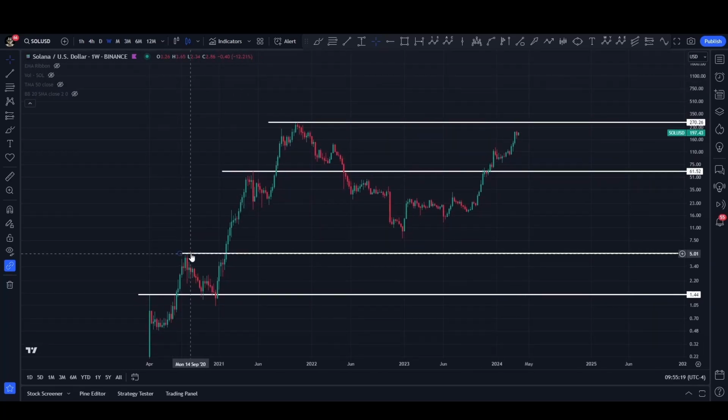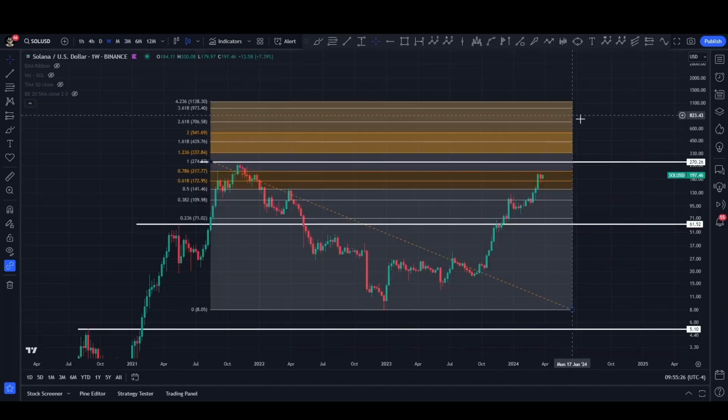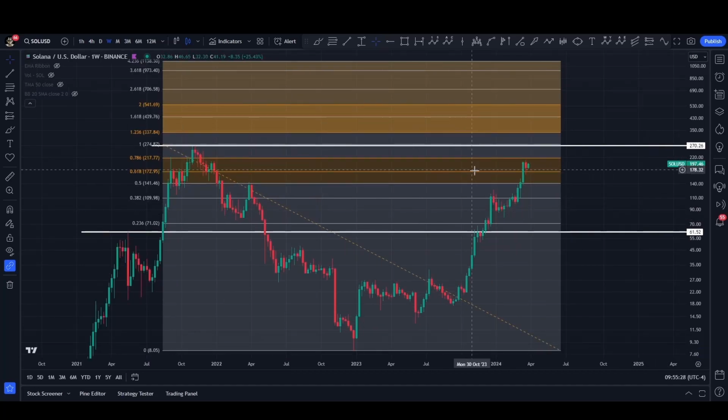We talked about how every single time we break that previous all-time high, we go on a crazy rally to the upside. And right now, from the high to the low, Solana has just flipped above the 0.618, come back down on the weekly time frame, backtested it, and now we're pushing back up. On the weekly, SOL has got a green, red, green formation, which is typically a sign of bullish continuation. That's when you're in a healthy uptrend. You have 1 week of a pullback, which is healthy, resetting momentum, and then you continue back up. That's a very good sign.